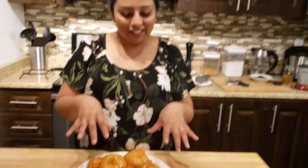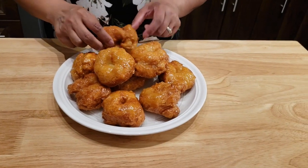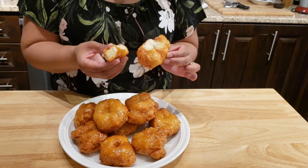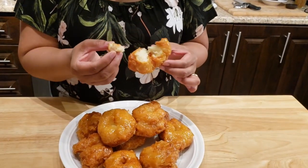My balushai is ready. It was a nice golden brown color when I dipped them into the sugar syrup, and this is how they look. Nice and golden brown and sugary. This is already drying. I just want to break it and show you. Look at that, look at the inside. See, all the sugar syrup goes inside, and it is slightly crunchy on the outside and chewy and soft on the inside. This is the perfect balushai that you are looking for.